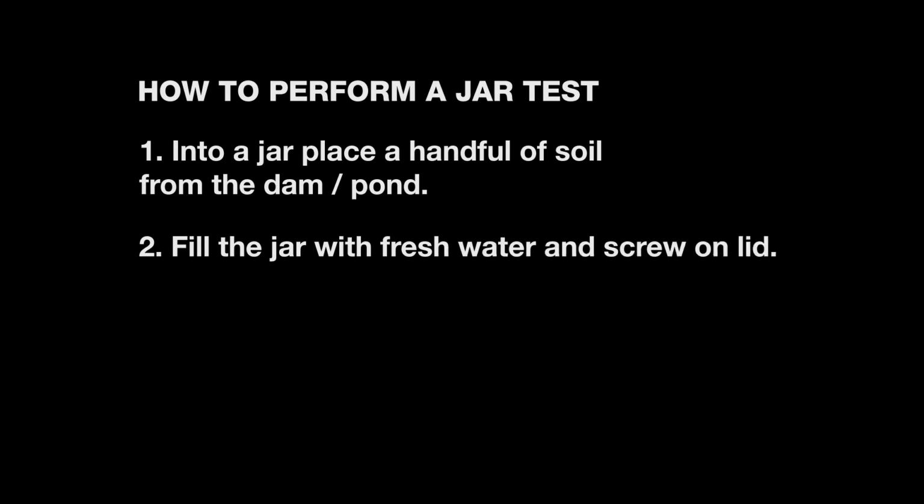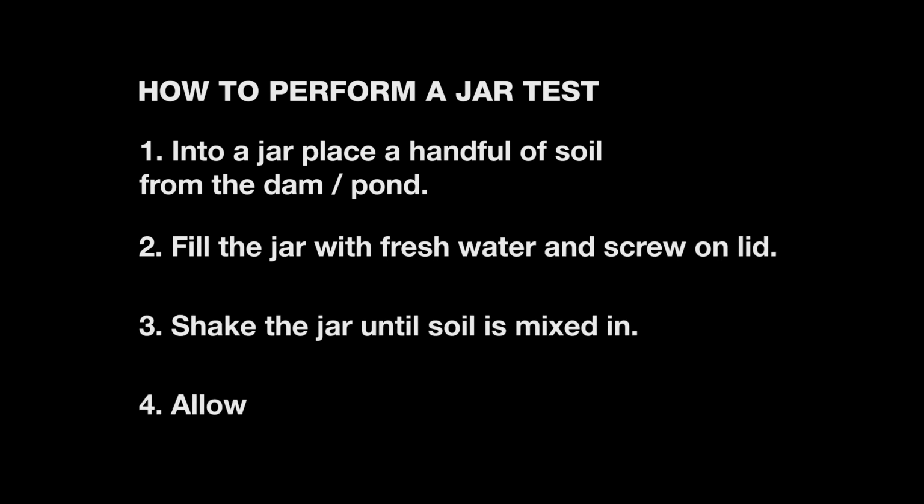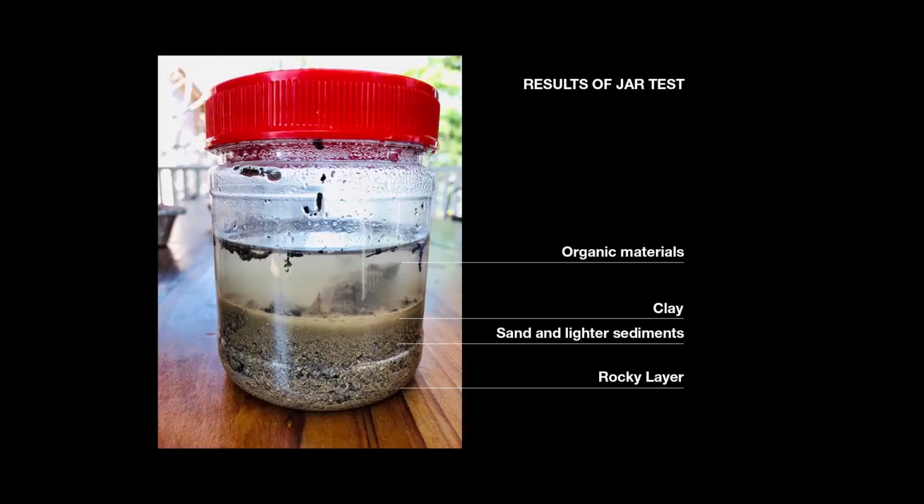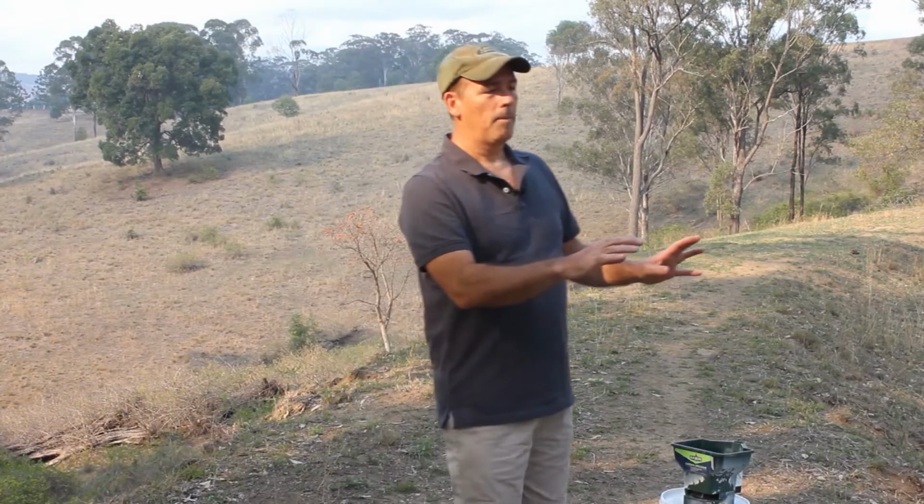We've basically said that we will come out. We believe that we can solve this with our DAMIT polymer, but because of the challenging situation, we've actually got quite a sandy soil. We've done a jar test, and I would recommend a jar test is done to assess how much clay and silt that you actually have in your soil. And we'll actually show you an example of a jar test that was done here, which shows the relative ratio of rock and pebble to sand, and then your finer particles, your clays and your silts, and then your organic matter, which tends to float. So what we've said is, given that the soil is poor, we actually need to bring in some clay, and the best way to do that is to bring in a bentonite clay.